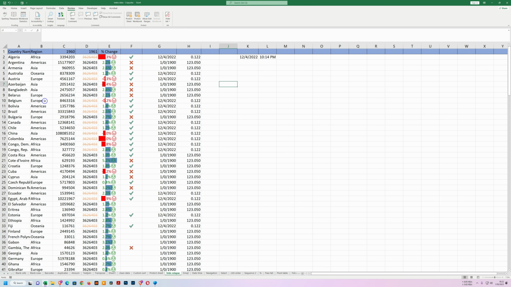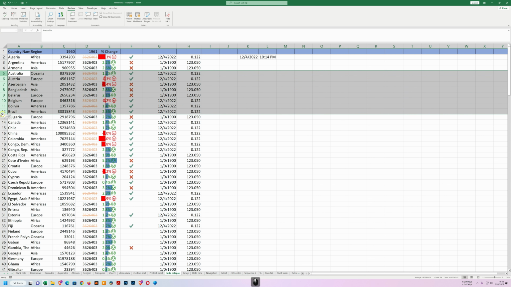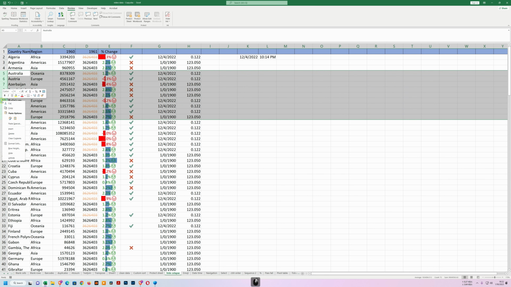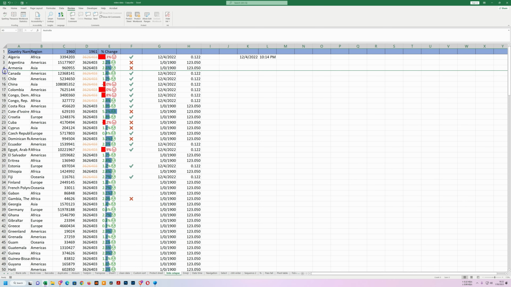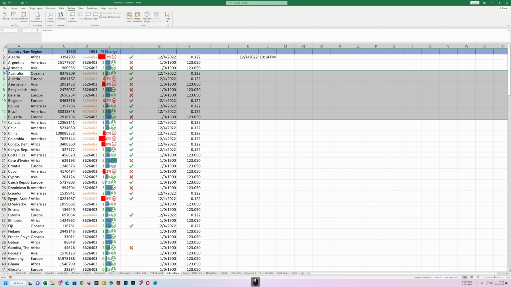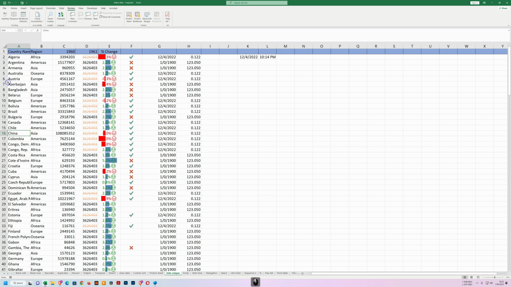So sometimes you want to hide the rows, maybe the columns, or the data within the cells, a certain region, because maybe you want that to not be obvious to the people around you. So for the rows, highlight where you want to hide the data, right click, click on hide. So the data inside here, you can see we have 4, then it jumps all the way up to 14. We have some cells which are hidden there. You can double click on it and the data will come back.